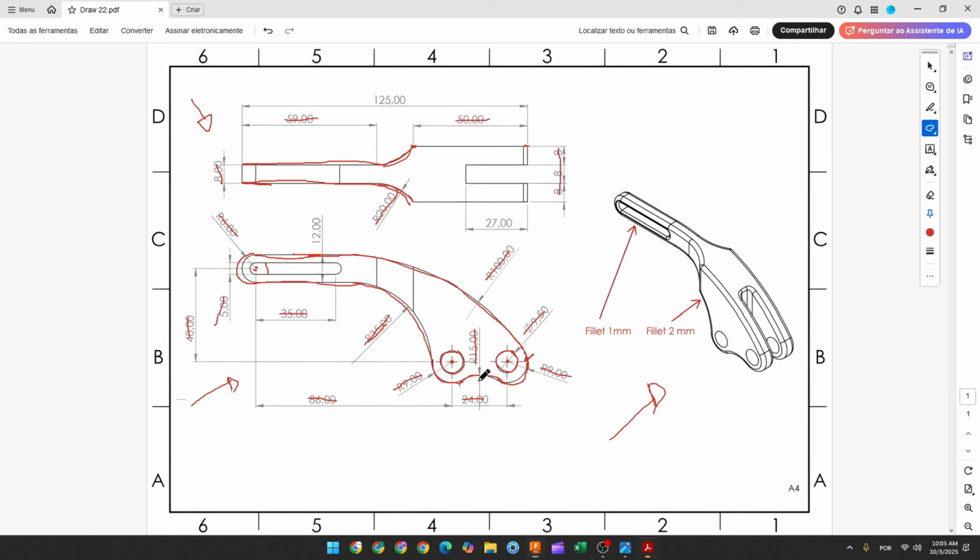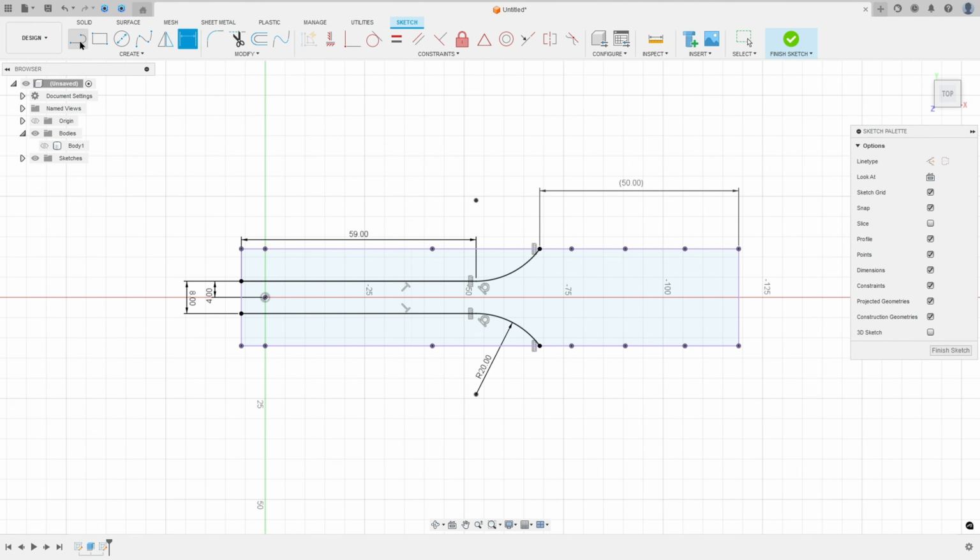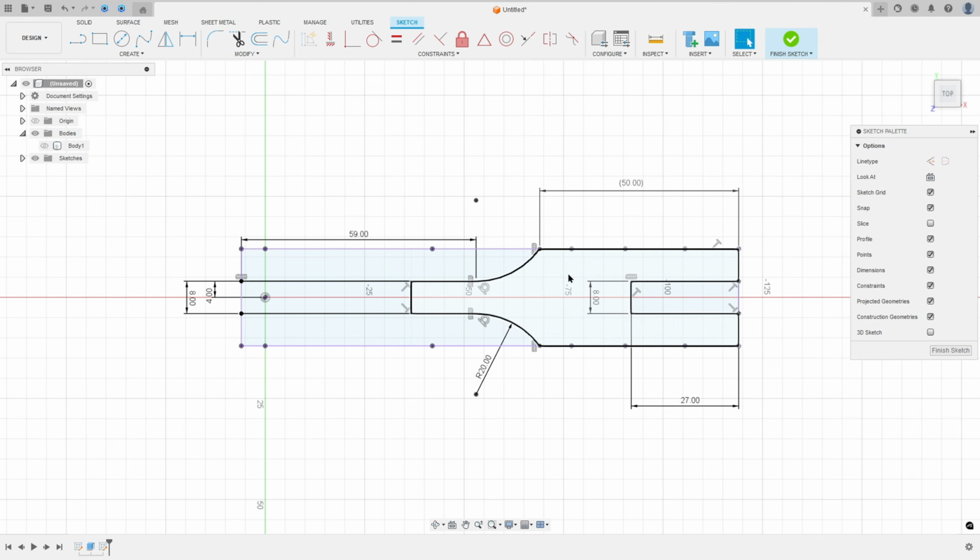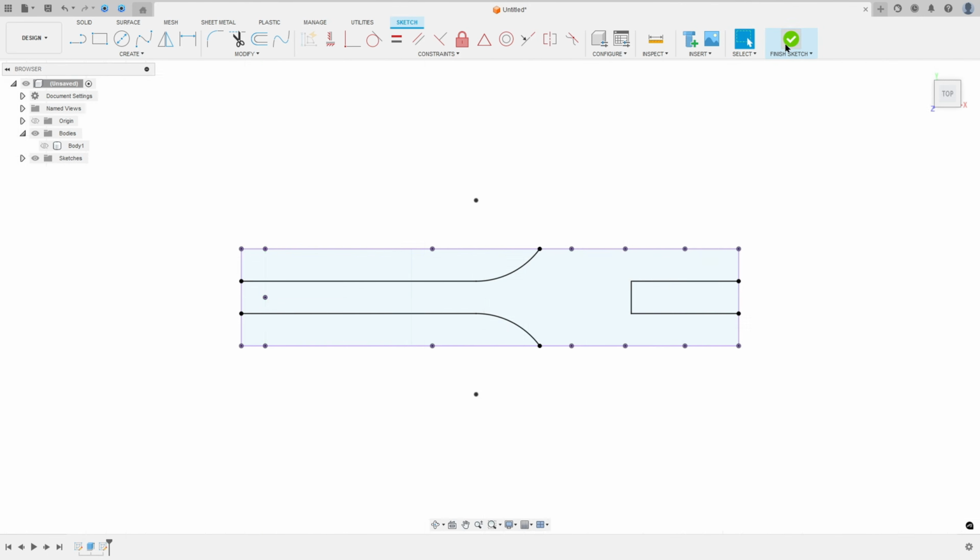Okay. Now we needed to create this cut here, a line here with 27 millimeters and a line here with 8 millimeters and close here, okay. So select line, make a line here with 27 millimeters, a line here with 8 millimeters, and another line here. Go to constraints and select horizontal, vertical, select this point and this point here. We made this, okay, we have this profile here. So finish the sketch.